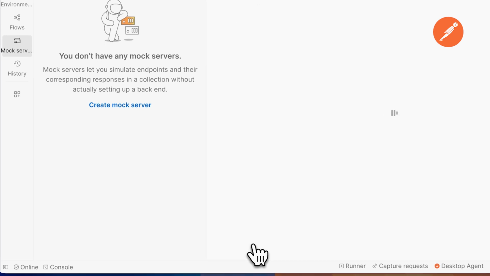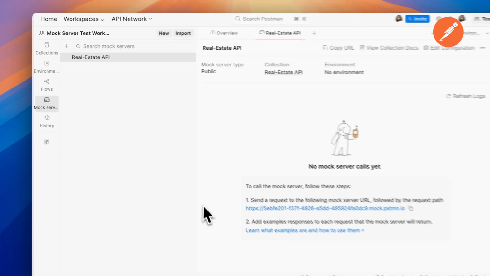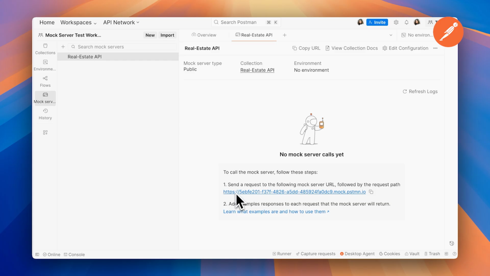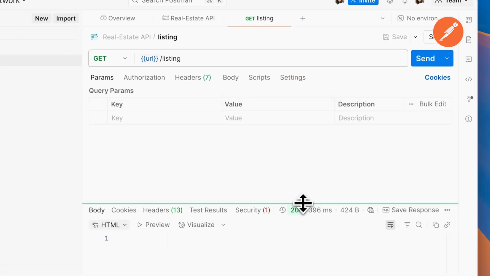All right, so we have our real estate API collection, and you can see that we have a URL. This is pretty cool because this is like a live URL that you can hit. Think about the fact that developers often have to deploy these URLs, but these URLs are available to you from Postman. They're provided by the Postman cloud. So essentially it's a live working thing that your engineers can hit and play around with. If we go to our collections tab, you can see our real estate API collection, and you can see our first GET request, which is get listing. If we send this request, we get a 200, yay.